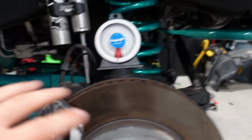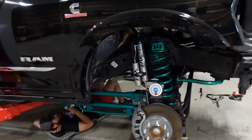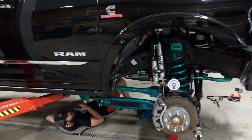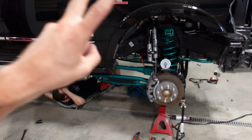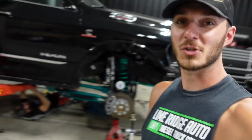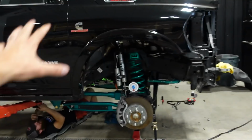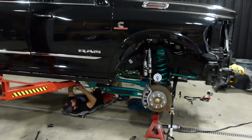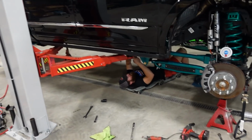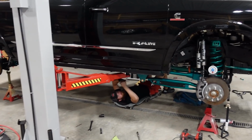So essentially what we need to do here, guys, is make adjustments to our 4-link setup. If we move the top bar in, it'll solve our problem. Or if we move the bottom bar out, it will solve our problem. We need about 2 degrees of adjustment. So now we're kind of becoming surgeons rather than guys just working on trucks and trying to figure it out, because we need to move this whole entire front assembly, which mind you is under extreme amounts of pressure, 2 degrees. Now, from talking with Miles, that Heim joint, 1 turn could equate to about 1 degree.